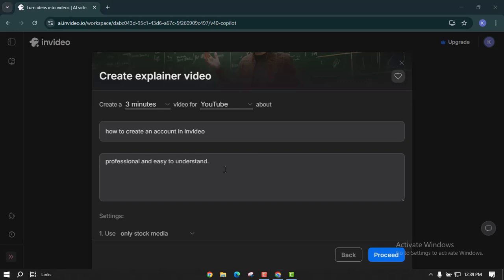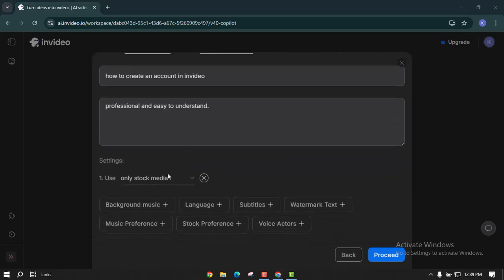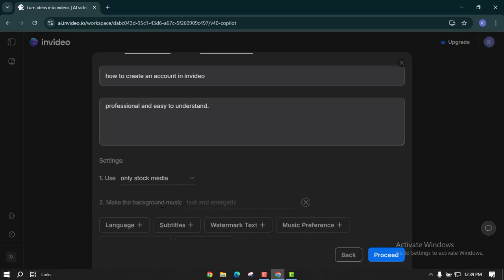After you have done the description, now select the other settings. Here, select the one you want. Here are only generated clips, only generated image, only stock media. Suppose we are going to use only stock media, so select that. And for background music, you can choose the one you want.